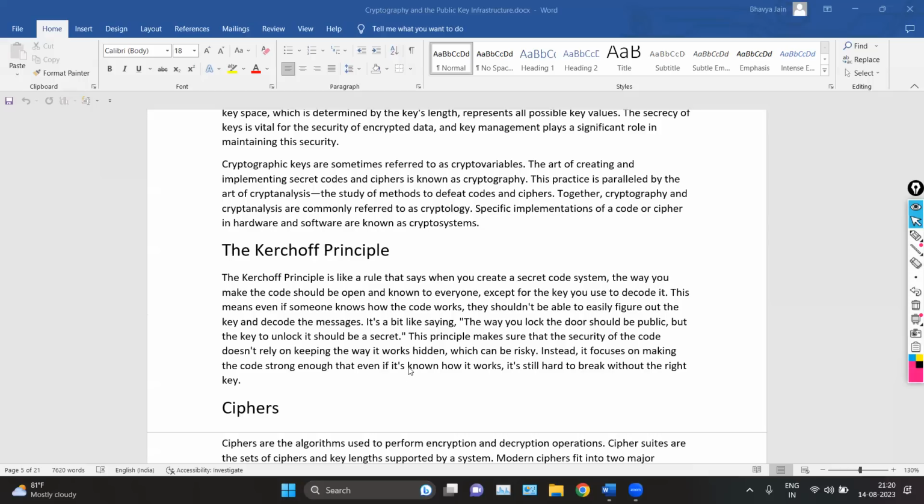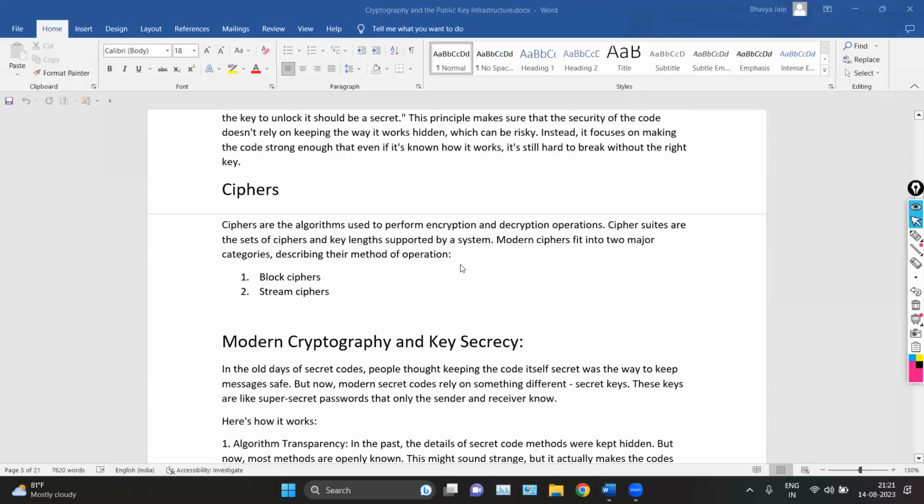So this principle ensures that, irrespective of the method or the algorithm, we should secure the key. The algorithm works in that way: even if the algorithm is known by every attacker, the attacker still isn't able to decrypt or find the key. So this is the question of principle. It is all about hiding the key and disclosing the algorithm. There's no issue of disclosing the algorithm or the method you are using for encryption and decryption. That is Kirchhoff's principle.